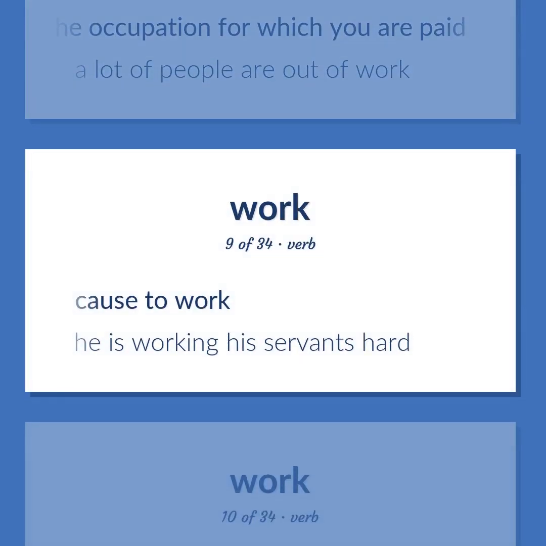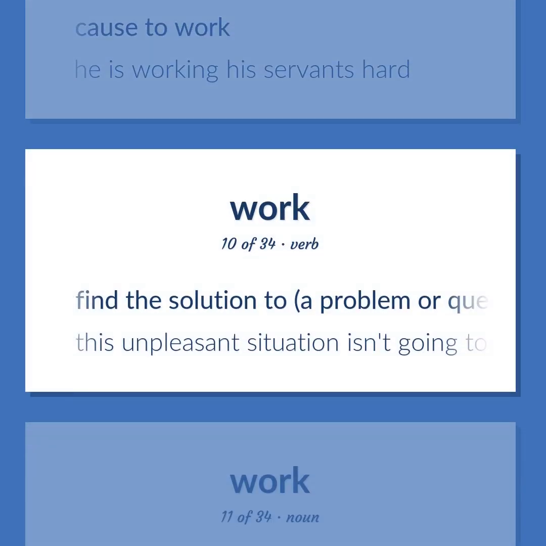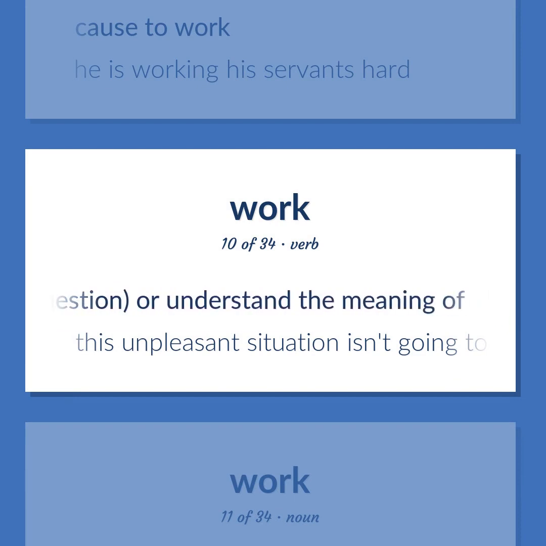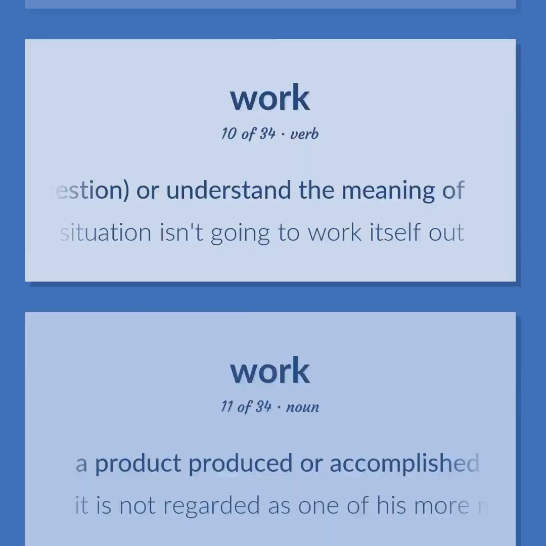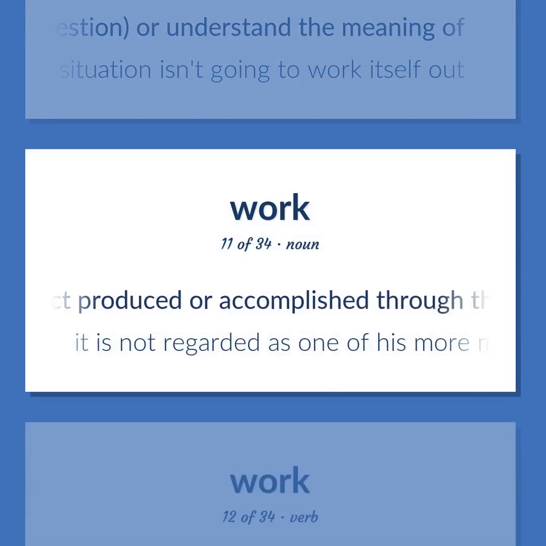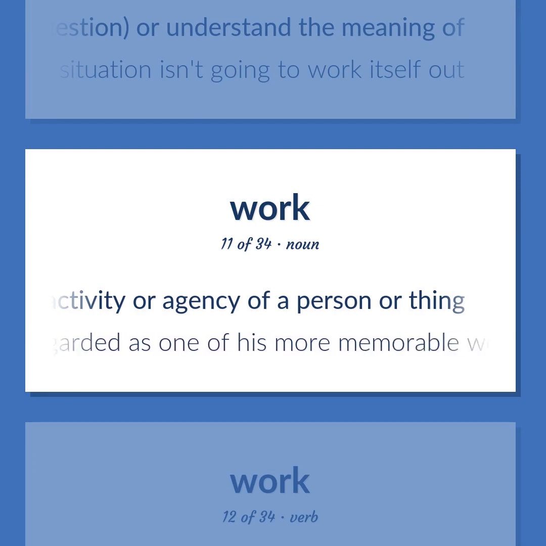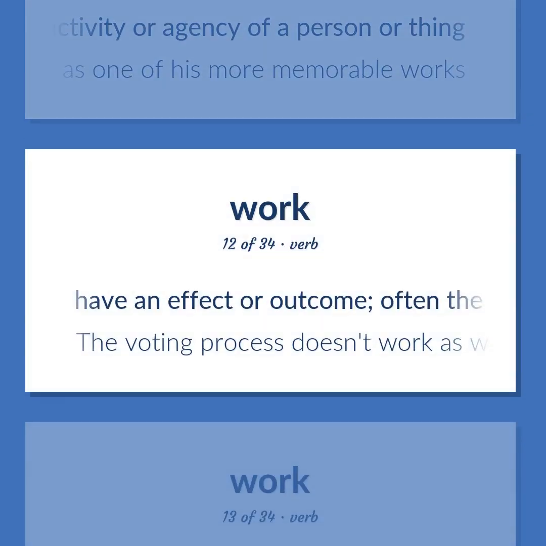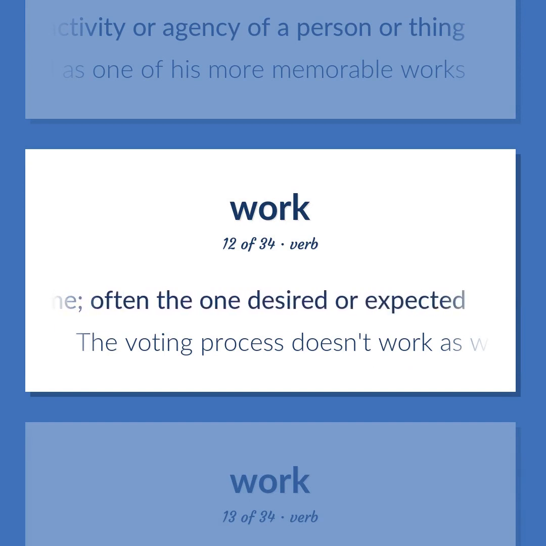Cause to work. He is working his servants hard. Find the solution to a problem or question, or understand the meaning of. This unpleasant situation isn't going to work itself out. A product produced or accomplished through the effort or activity or agency of a person or thing. It is not regarded as one of his more memorable works. Have an effect or outcome, often the one desired or expected. The voting process doesn't work as well as people thought.